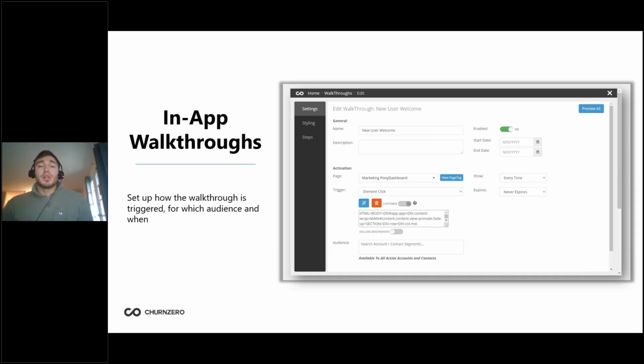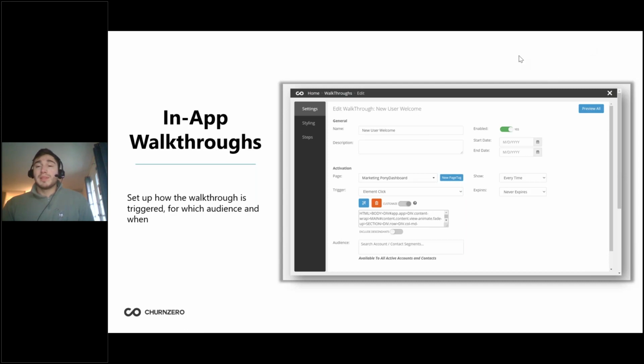And then we can also determine the audience, which I'll touch on a little bit later on, but that would be folks that are either in a specific account or specific types of contacts. For example, admin users, power users, or maybe C-level users or something like that. However you segment out your users of your product, we can do that as well.